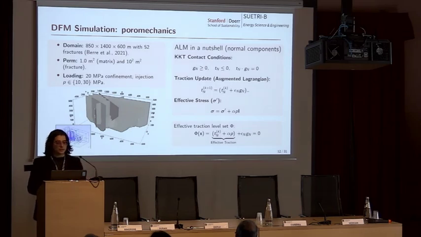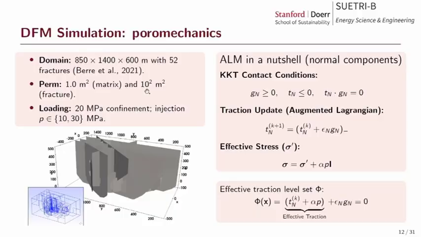This example is still academic, but the message that I want to convey is that if you put a mechanics operator on top of this discretization, you will have flow and mechanics interacting in a complex manner, even in this simple setting. The setting is very simple. You set up a permeability of 1 in the matrix and 2 orders of magnitude higher in the fractures, just to say that the permeability in the fractures is higher. We apply a compressional load on the body of 20 megapascals in each direction, including all the fractures. And we have an injection configuration where the expected solution is a pressure field bounded by 10 and 30 megapascals. From the mechanics, you expect to solve contact mechanics equations, but since there is no shear in this setting, we only look at the normal components of the traction.